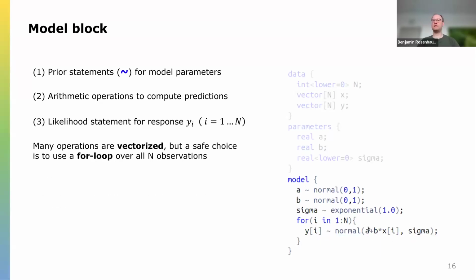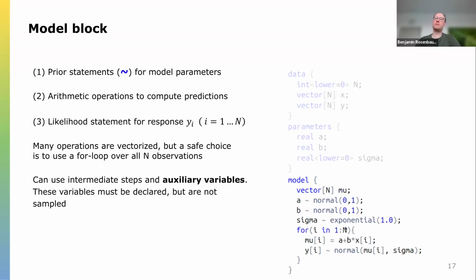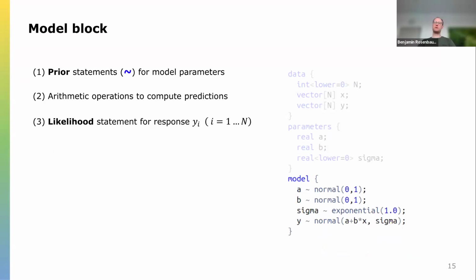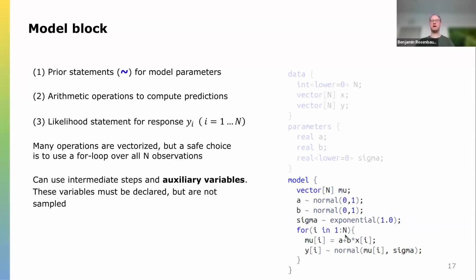Again, I've written the model prediction directly in the normal distribution, but you could also write it differently. For each data point, I compute the prediction value, which is called mu i, and then yi is normally distributed around this mean prediction with the standard deviation. There's no right or wrong here; that's just your personal preference or coding style. Sometimes these vectorized formulas can give you a speedup. They are optimized and result in faster runtimes. This can be critical if you have very long runtimes, a huge, very complex model. Then you can try to optimize your code by vectorizing some for loops, and you might get a speedup.